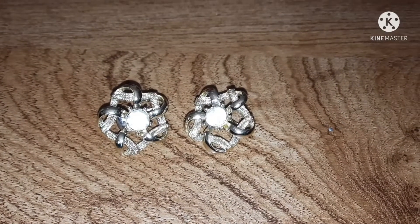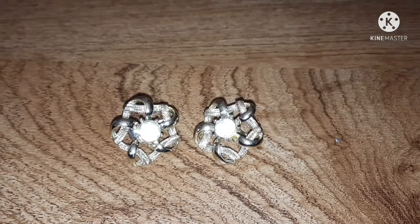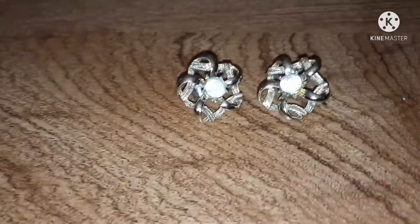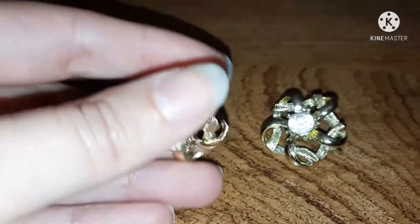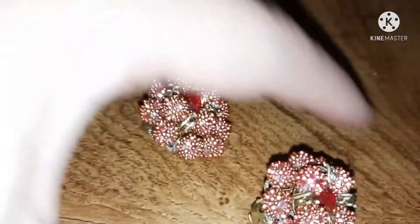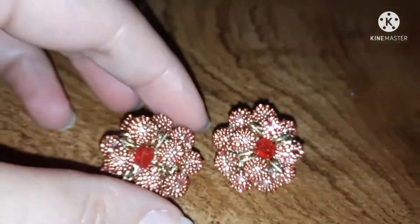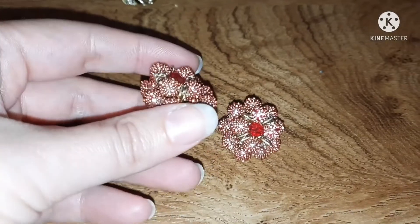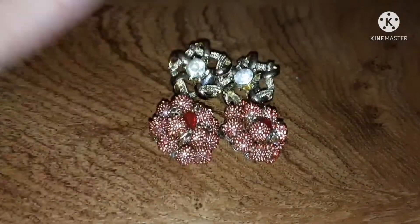Surprise! I got some bonus earrings here — I was not expecting to go to the sale. This is from the church sale that I'm always talking about going to; it's my favorite sale. They had a lot of cute stuff there but I only got two pairs of earrings. These just so happened to be Koro, so I had to pick those ones up. And they were in the same bag as these guys, which say Japan on the back. They're very unique — they have little tiny beads glued to them, kind of a rusty orange color.